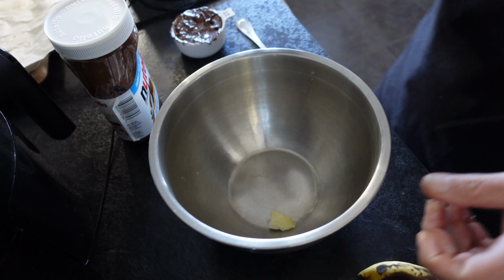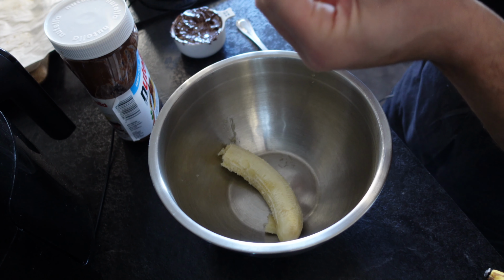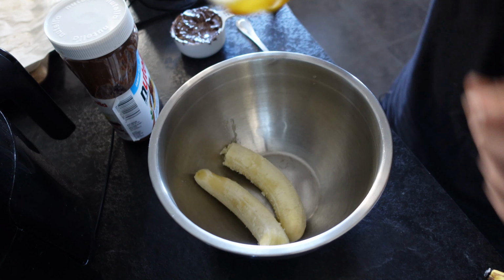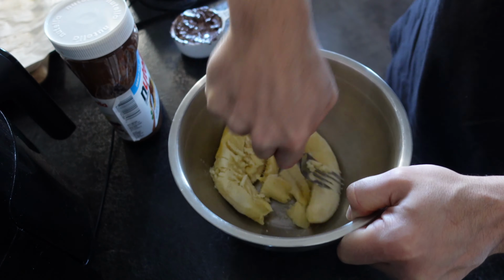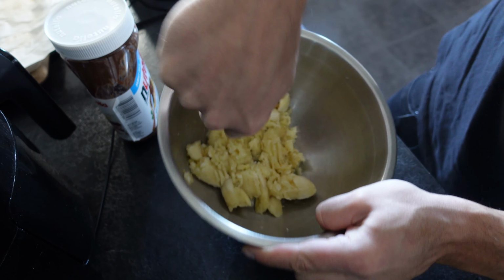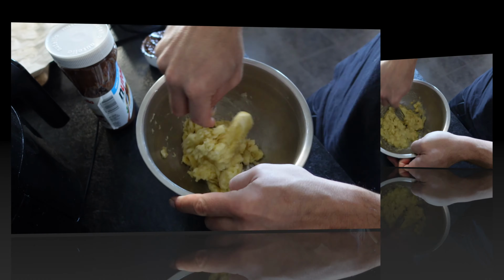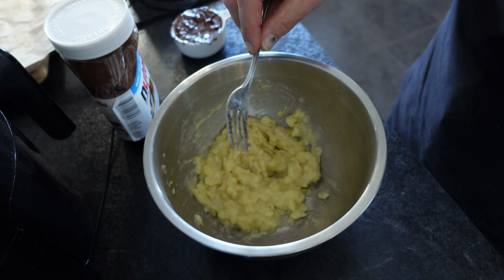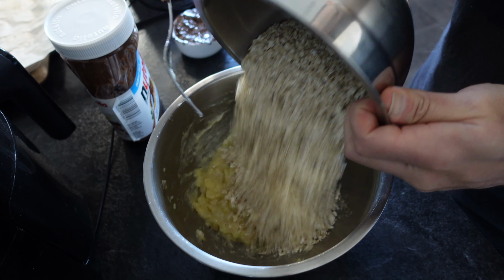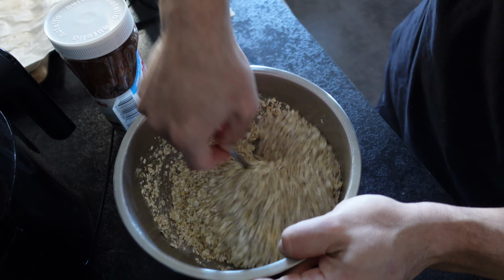Okay, so step 1, we're gonna have to mash 3 ripe bananas, and the riper the banana, the sweeter these cookies are gonna be. Okay, next we're gonna add in our oats, and we're gonna mix this.